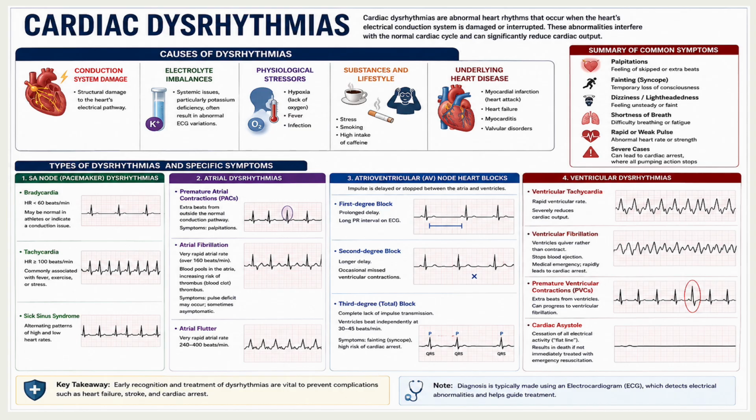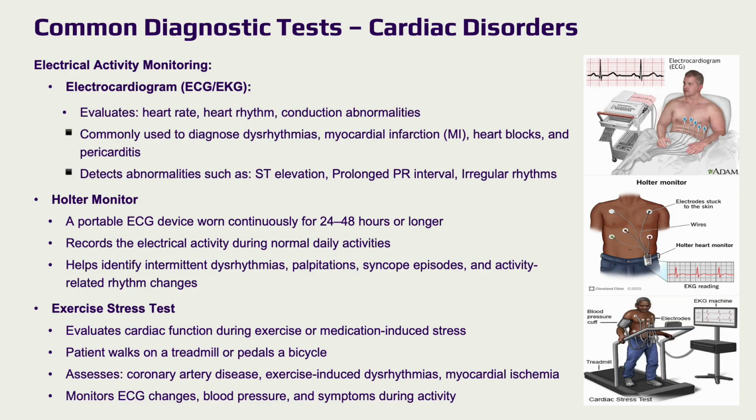Common symptoms for these different types of dysrhythmias include palpitations, where people will tell you, oh my God, it feels like my heart is skipping a beat, or it's going fast and it's going slow and it's skipping a beat. This can also cause dizziness, fainting, shortness of breath, weak or rapid pulses, and that's why it's so important to monitor pulses. Severe dysrhythmias can lead to a cardiac arrest very fast. So all of these are extremely important for us to check.